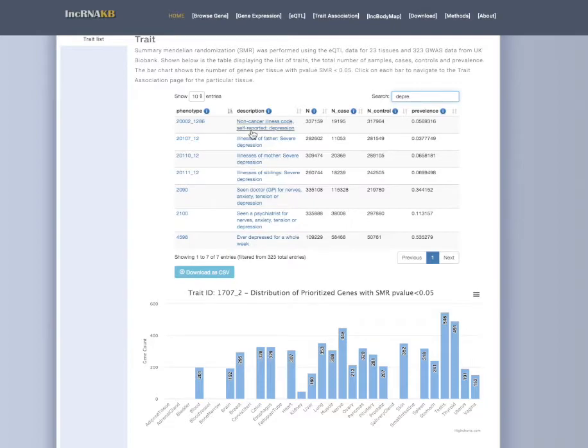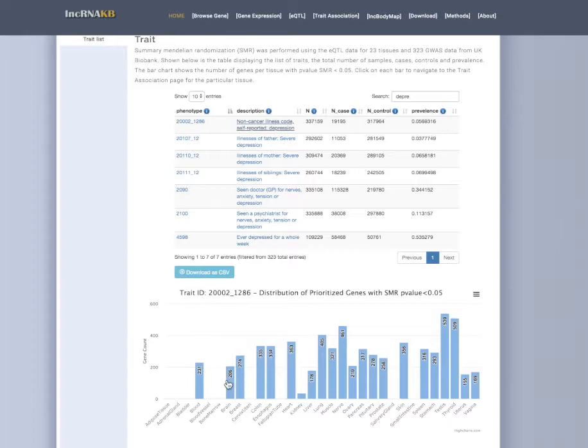If we just go to the first one, which is non-cancer illness code, self-reported depression, we can click on the description, and this shows all the tissues for which the SMR results are available, as well as those that have genes that have been prioritized at P SMR less than 0.05.